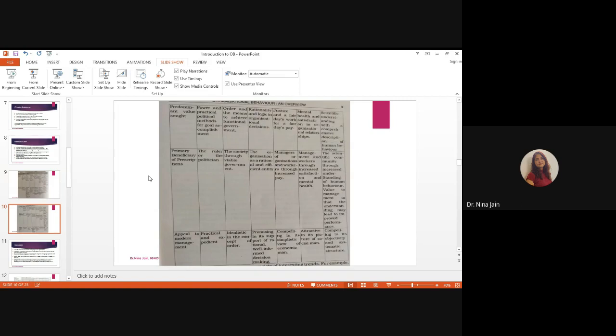The next slide is about the predominant value sought. Machiavelli sought a practical theory of power, while the philosophers sought order, and the means to achieve functional government. Weber's quest was for rationality, and Taylor championed justice, a fair day's work for a fair day's pay. Mayo's concern was with the mental and emotional health of workers, while today's behavioral scientists are concerned primarily with understanding behavior for its own sake.